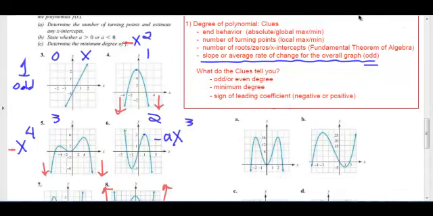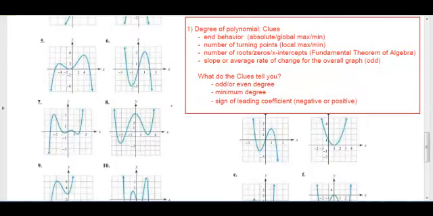So those are the clues that give you the sign of your leading coefficient. And that tells you that the sign is going to depend on the direction. For the evens, they go up or down. For the odds, whatever the slope is, that's how you determine the sign. So let's go through and do a couple of these randomly, just to practice and put all three of these together.